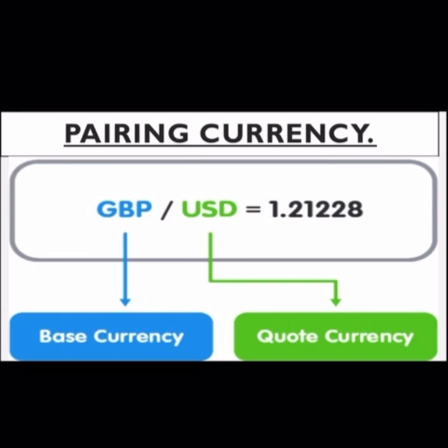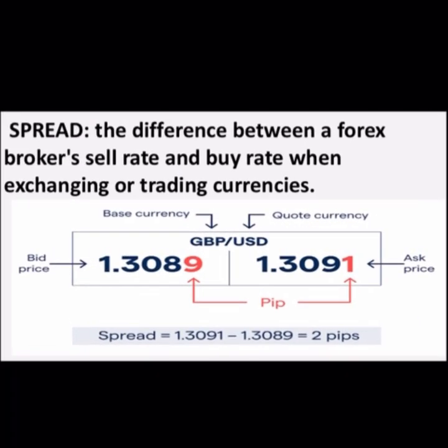Proceeding, since you are trading one currency against another, where one is the base currency and the other is the quote currency, you need to understand that to gain access to the Forex market, you need to go through a broker, and this broker charges you a fee. That fee the broker charges you to gain access into the Forex market is what is known as the spread. The broker charges you the spread.